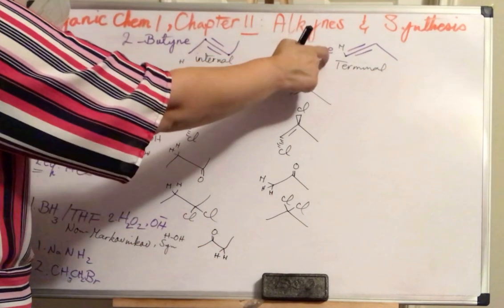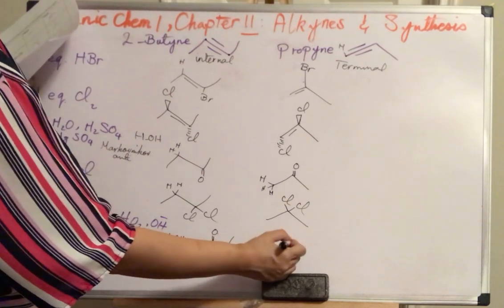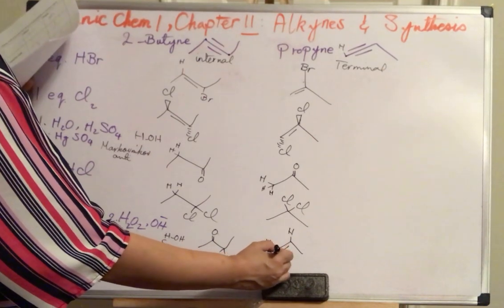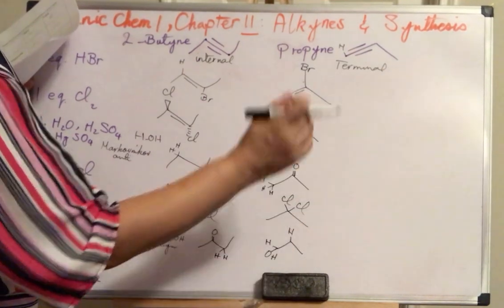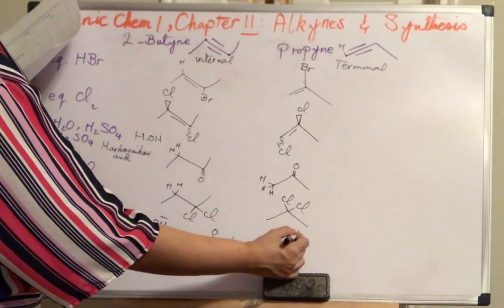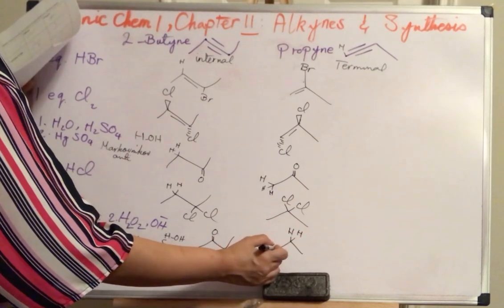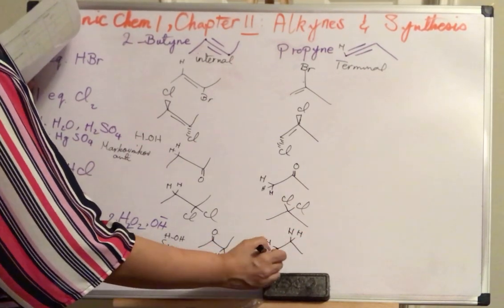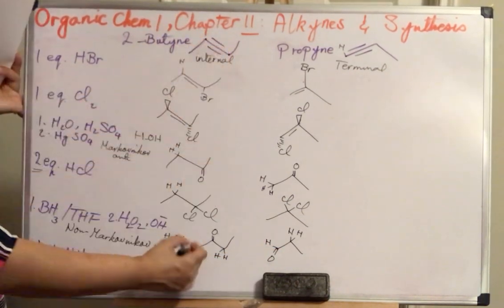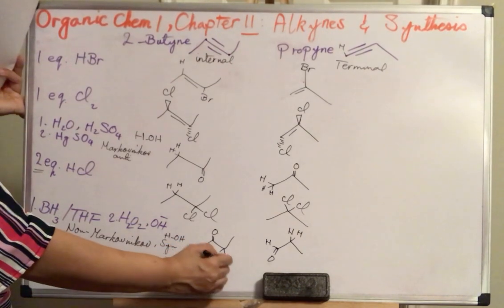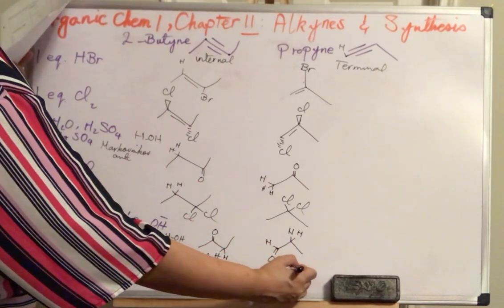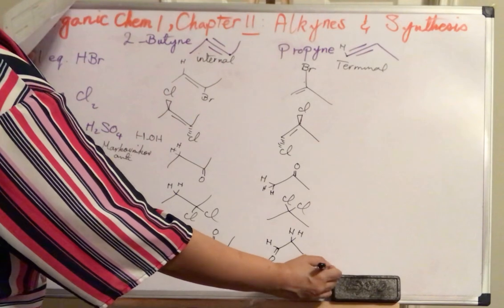For this one, yes, it matters. Hydrogen will be added to this carbon, and OH will be added to this carbon. Then the double bond disappears here, forms between carbon and oxygen here, hydrogen disappears here and moves to the other carbon. So this is a trade between the two carbons all the time. All right. So you see, for an internal alkyne, we end up having a ketone. The keto form is actually a ketone. For the terminal alkyne, the keto form is actually an aldehyde, if you want to go with the exact functional group.